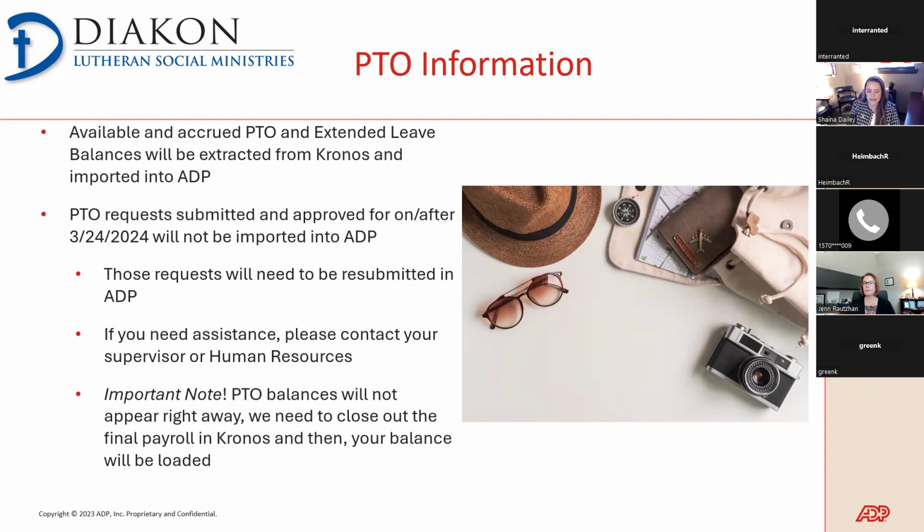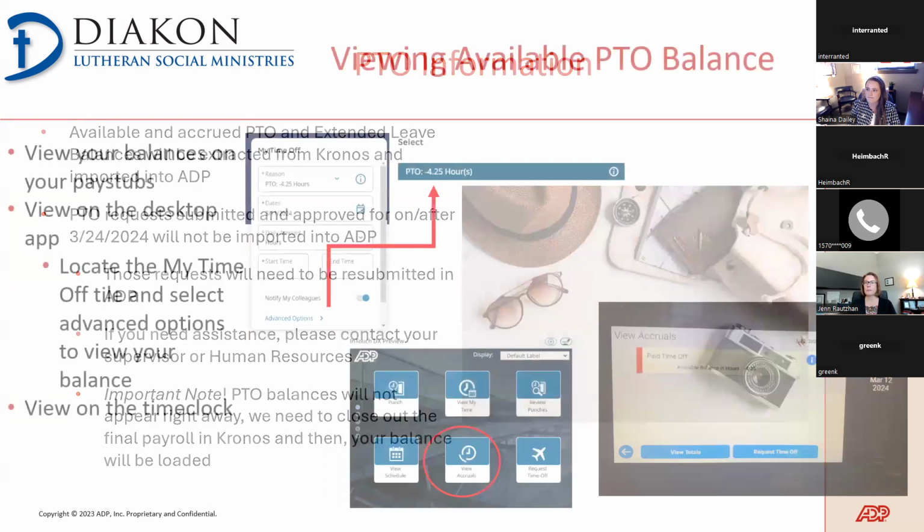or your supervisor. The other thing I really want to stress while reviewing this information is that PTO balances are not going to show right away in ADP. We're working with payroll. We have to close out the final payroll in Kronos before we can transition those balances. So if you could give us some grace with that, but we will make sure that they are in there.